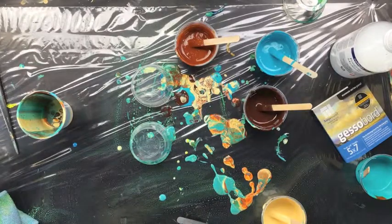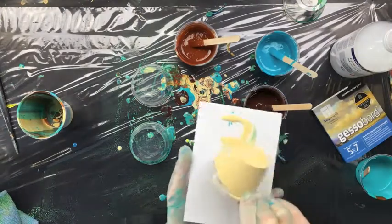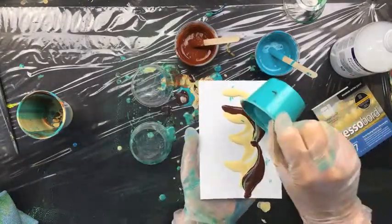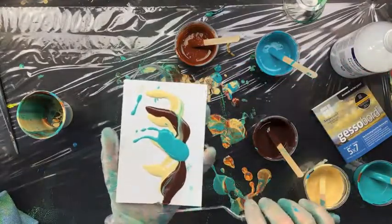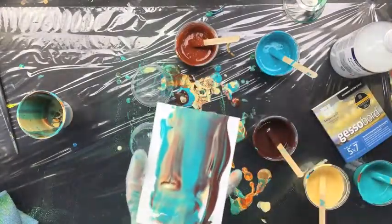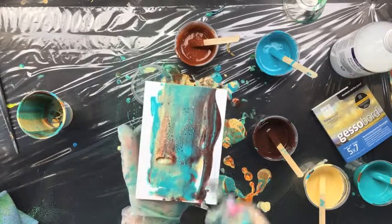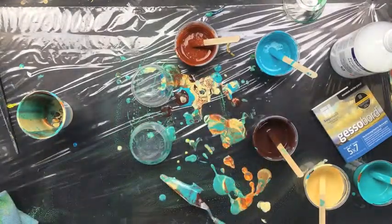I'll do one more with a little bit of different color. So first you take all the colors you like. Doesn't really matter. It's not total rocket science or anything. You just put it on how you want to put it on. Put some on here, little color there. Then you take your palette knife. What you also can do, just push it all up and pull it all down like that. And then you get a whole different sort of coloring. And then you sort of warm it up. That makes the silicone come to the top and creates all the little cells.